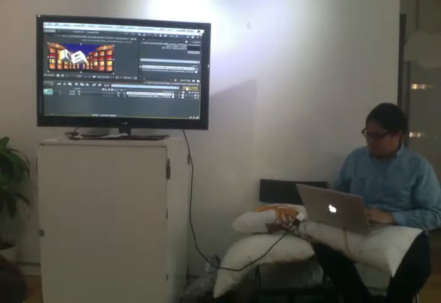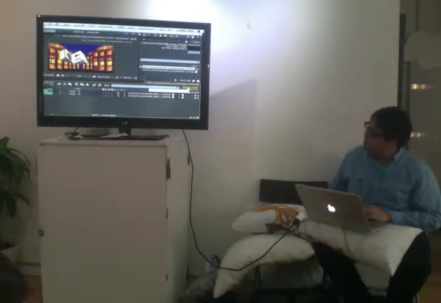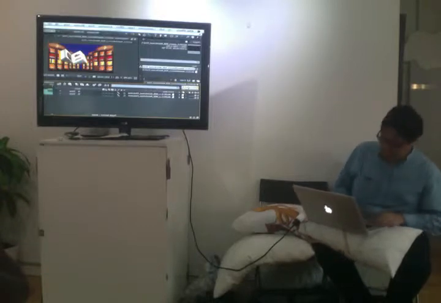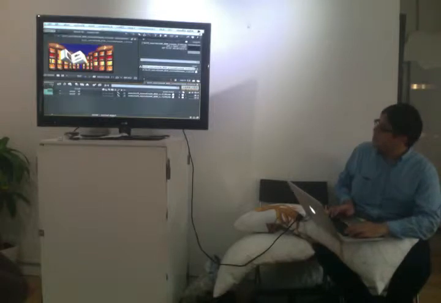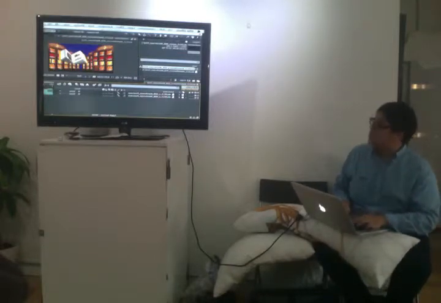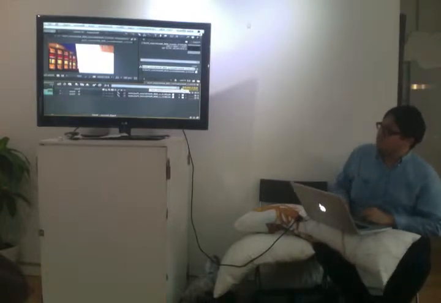So for instance, let's say I want to go to minute 30 in my timeline, in my clip. I would hit this, use my little arrow key, and then I can type in whatever timecode I want. I know exactly where I want to go, and you hit return, and it will take you to that section.